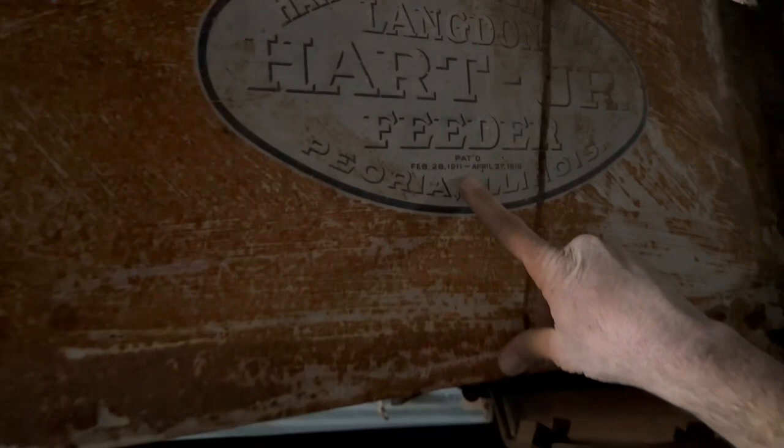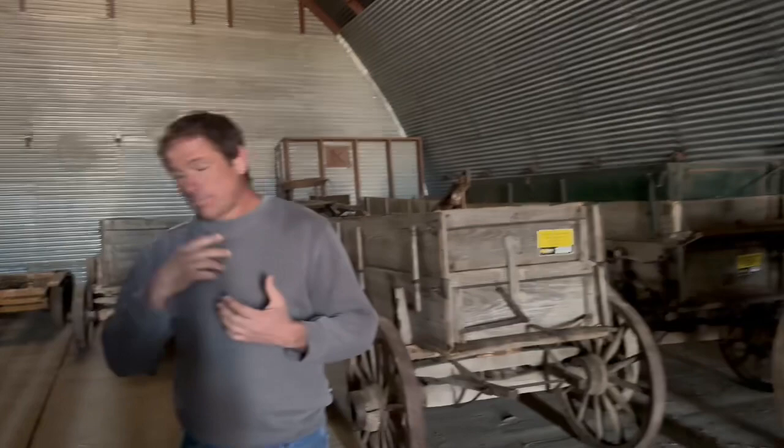This stuff here is actually staged for the next auction — you can see the labels on it. I don't know when it's going to be, but they're getting it ready. We see these old wagons — neat stuff here. This stuff is all obviously well over a hundred years old, been in these buildings probably at least 50 or 60 years — preserved, which is amazing. Super cool old railroad cart right back here.